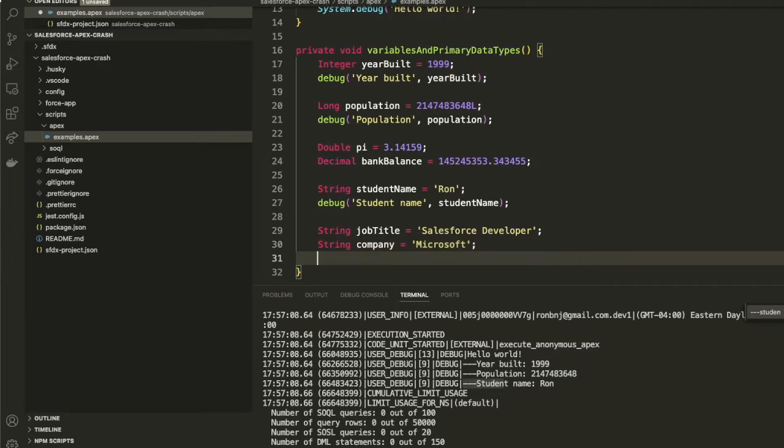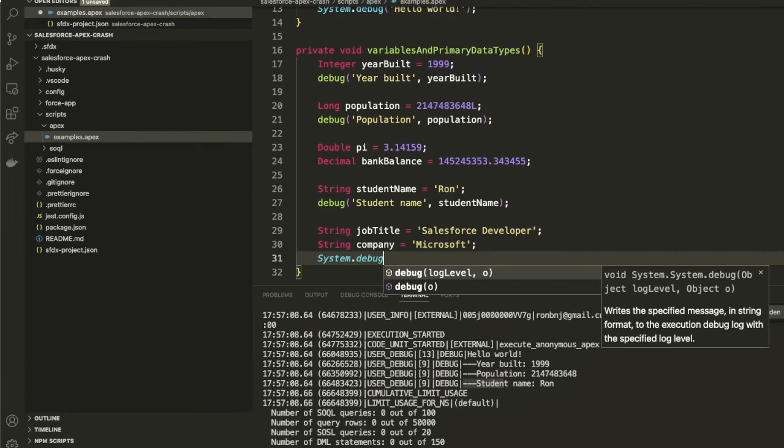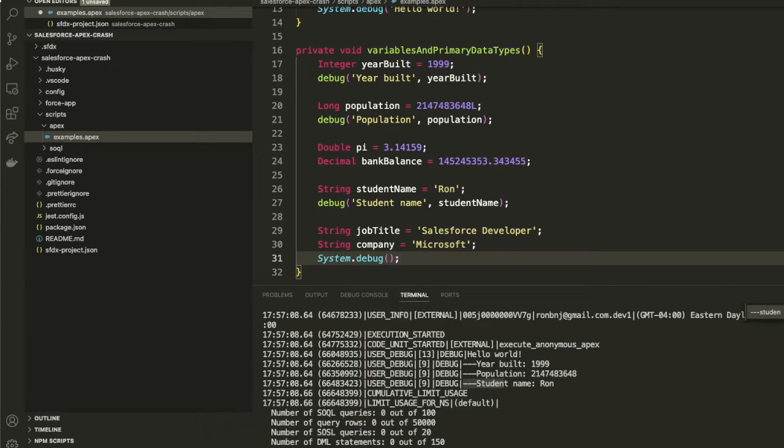All right, so we have this jobTitle string variable and the company variable as well. Now I'm just going to use a regular System.debug here to show you how concatenation works, which is very common in Apex and other programming languages. So let's say I want to take these values and insert them in certain places within a line of text.